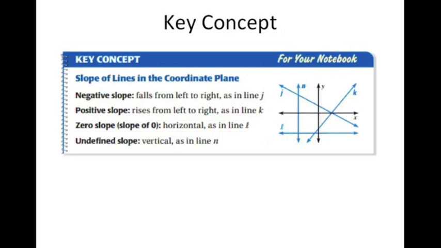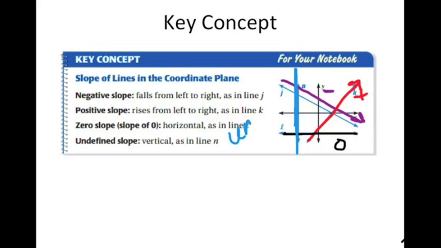Alright, a couple key concepts also from Algebra 1 days. You remember that the slope of a line that falls or goes downhill from left to right is negative. So this line that goes downhill has a negative slope. The lines that go uphill have a positive slope. The lines that are perfectly flat have a zero slope. And the only one that we cannot find the slope of is the one that goes straight up and down. And we say that is undefined. Alright? So, you guys remember all that from Algebra 1.